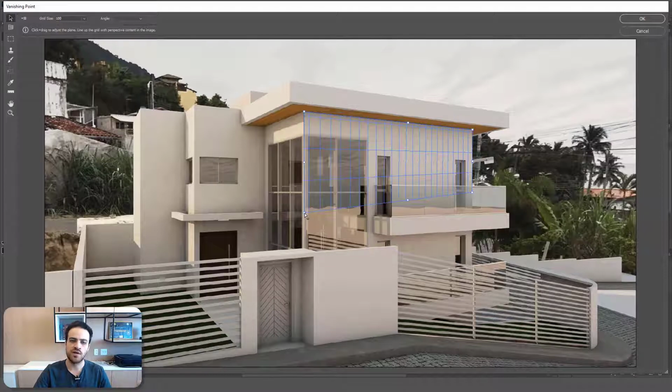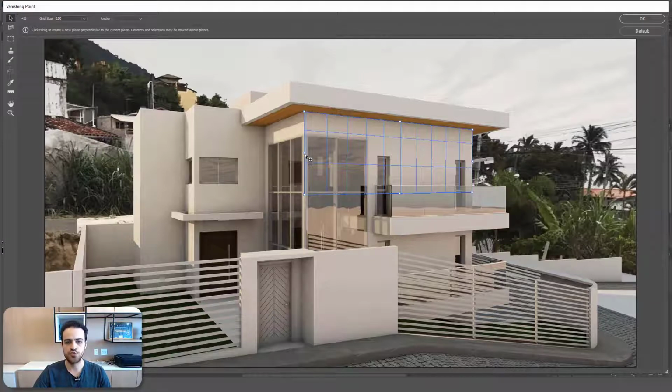So Photoshop will recognize the plane, and when it is completely wrong it gets red. And yellow is a medium, and blue it's completely correct. So I'll try to find some point here that is a perfect plane for me using these vanishing points.